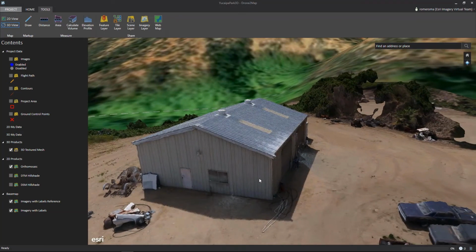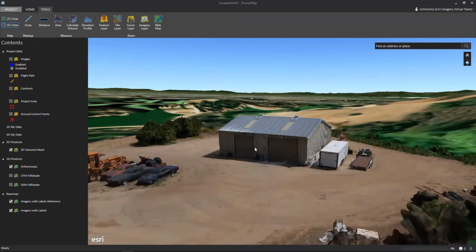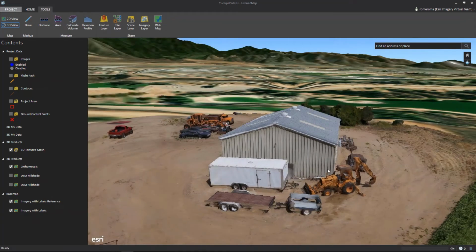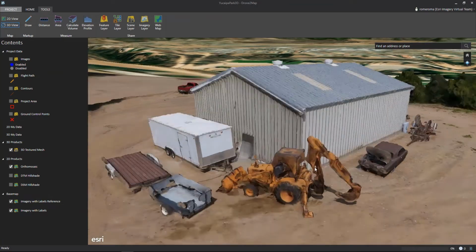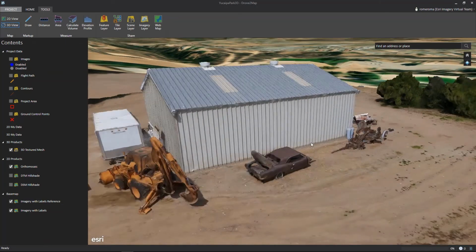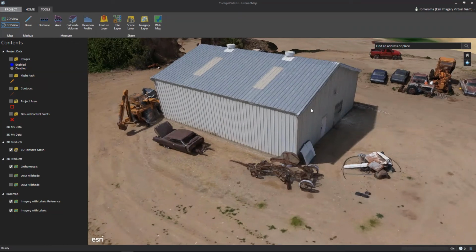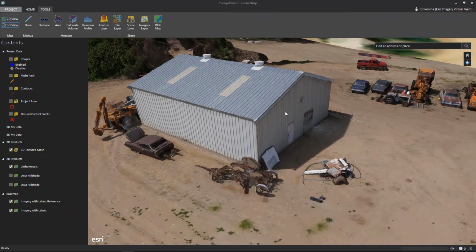This is very photorealistic. If we can get good photos of the structure or the object that we're interested in, we can model these very accurately in 3D. And then we could take this content and do more with it, start extracting the actual building itself, and integrate that with the GIS. Okay, so that's going to conclude the Drone2Map demo. I'm going to turn it back over to you, Kurt.